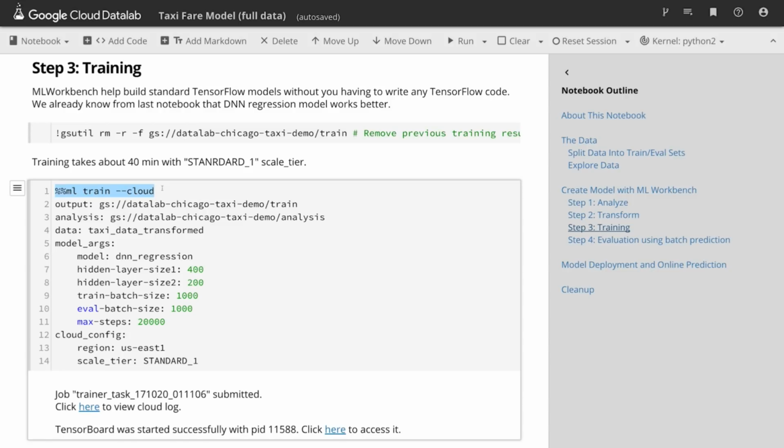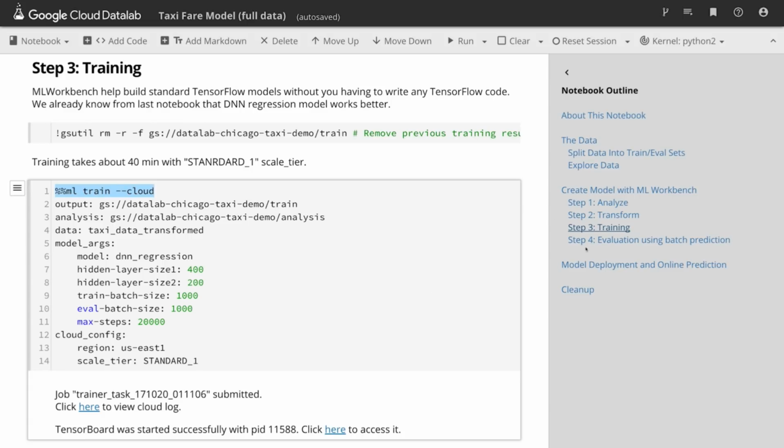and give me whatever number of workers I ask for. And based on that, ML engine will go and figure out how to acquire those machines and spin up TensorFlow on those machines and run the training. So this one is trained at scale in cloud with a --cloud parameter.